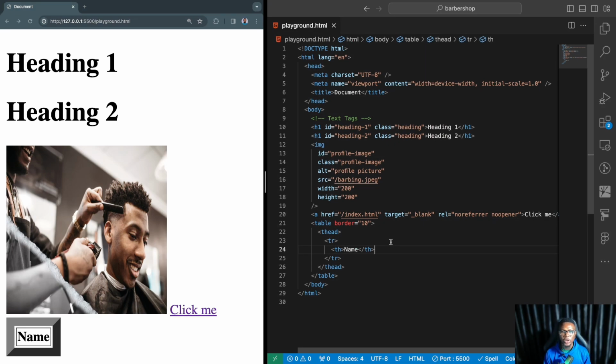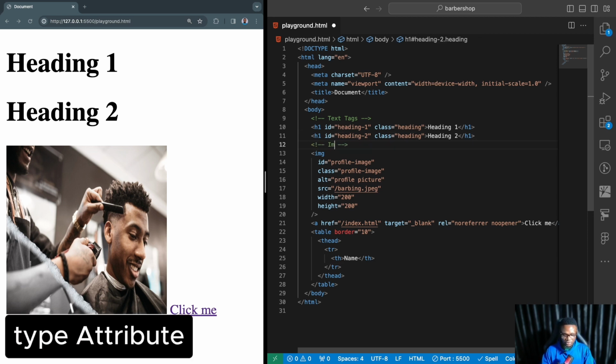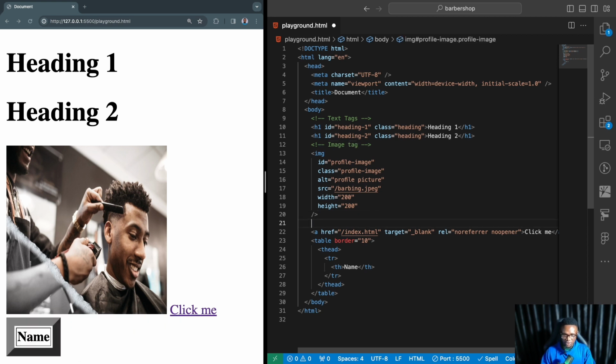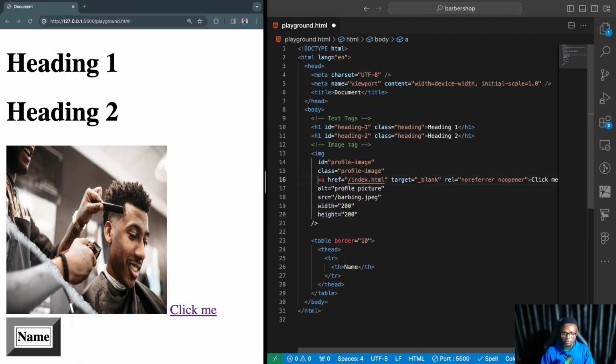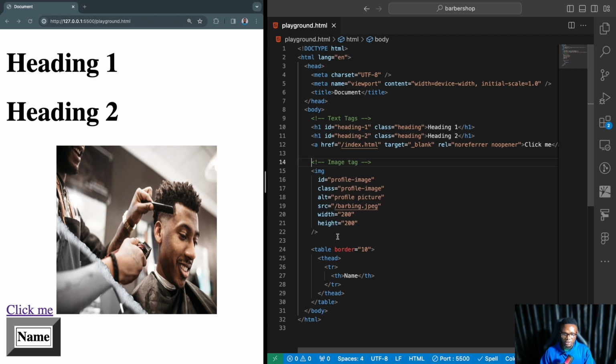Another attribute we are going to be looking at is the type attribute. Firstly, let's group this. We have this for the image tag, this is also under text, and just to group them properly, this is going to be table.